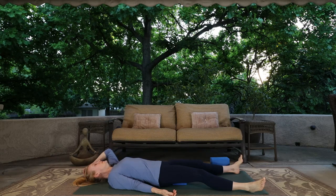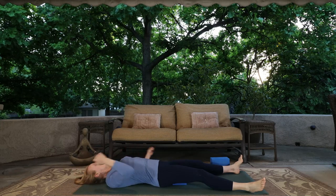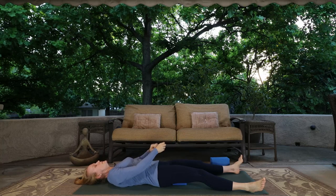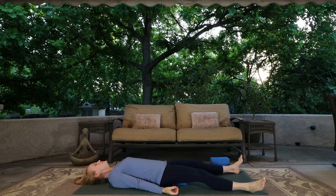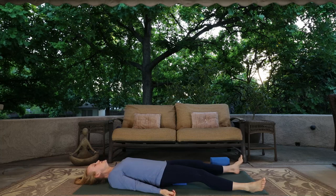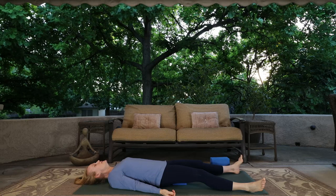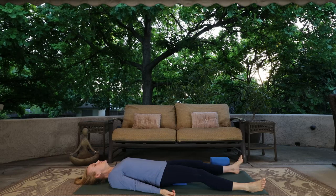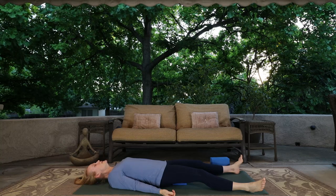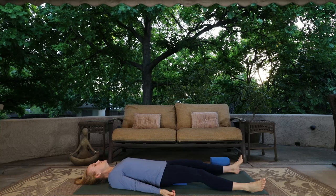Nice full breath in. And release. Feel the body softening to the earth. Let the air touch your skin. And feel the skin soften and the eyebrows drifting apart. The cheeks softening, the jaw unhinging.